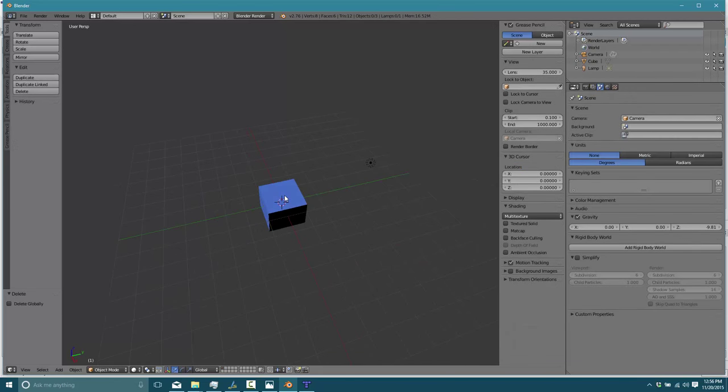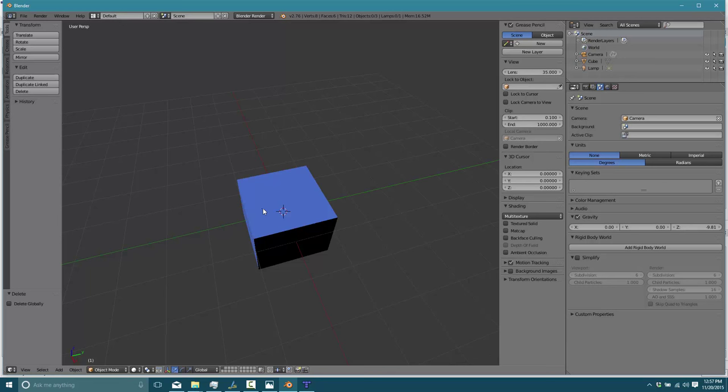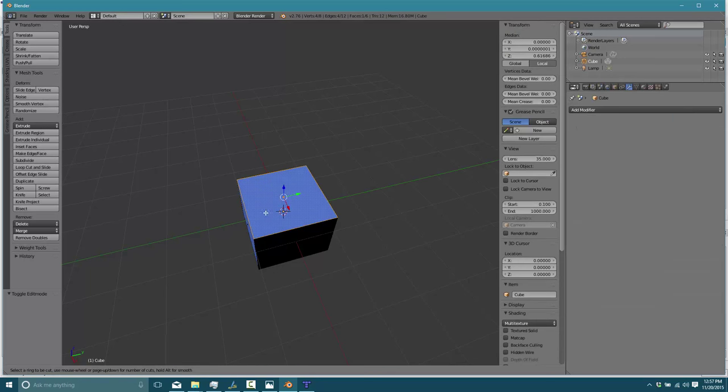So now what we're going to do is take this guy, but instead we're going to deal with a lot of them. So first, let's go in and modify this guy so we can do a little bit more with them. So edit mode, and let's just add a couple of loop cuts. First this way, like that, and then this way, like that, this way, like that, this way, like that.